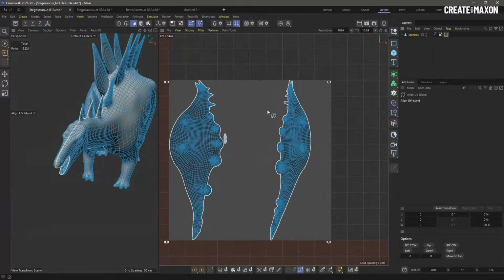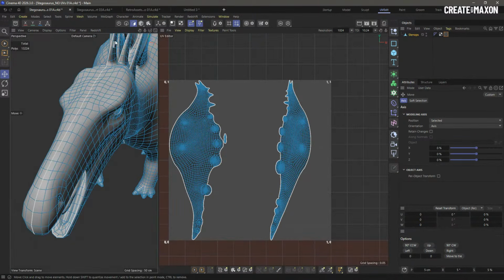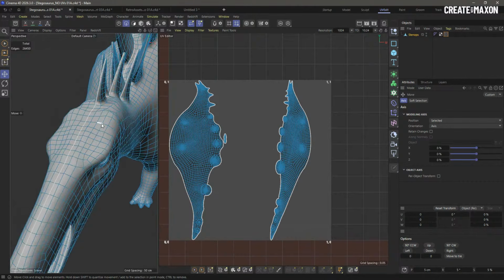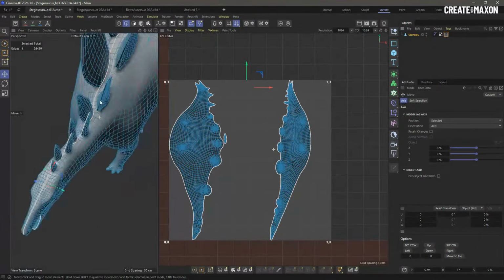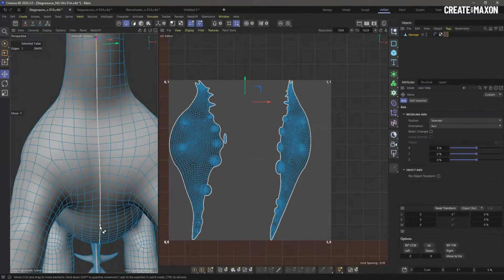So where were we? Let's go over here and say I want to select this edge, and let's go down the belly. I'm going to select this one, control click to select all this. All right, and you can see we've selected these 2 sides. Now I want to weld these edges, and I want to weld them in a way where this island comes over here.